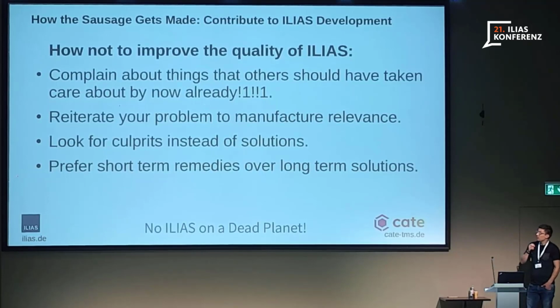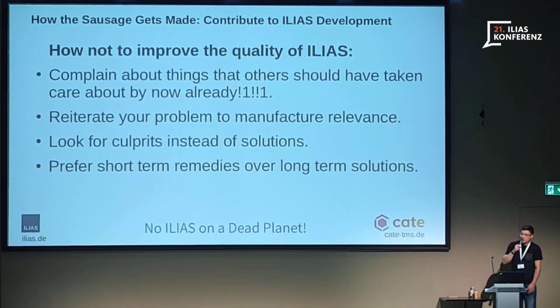Also, sometimes we are looking for people who are responsible for problems. That might be helpful for some time, but what is really important is that we are looking for solutions afterwards. So we might look into why someone did something, how it worked, but it's only helping the quality of ILIAS if we're trying to find a solution to the problem afterwards and not stay at who's responsible, who should have done what stage of problem solving.